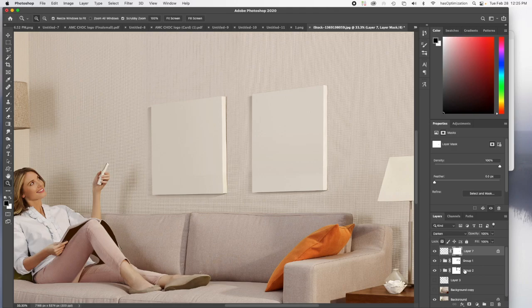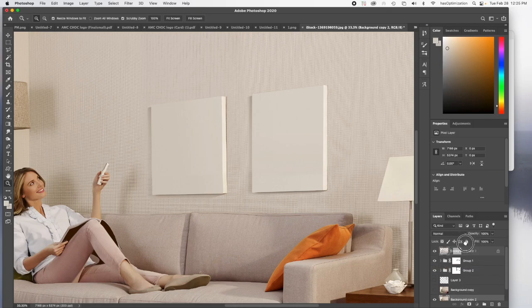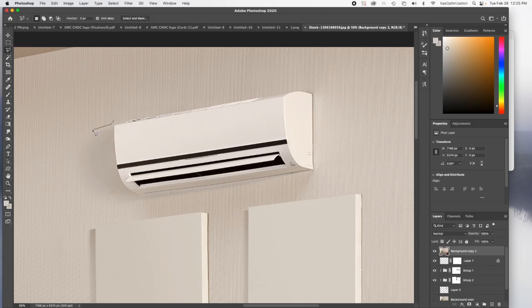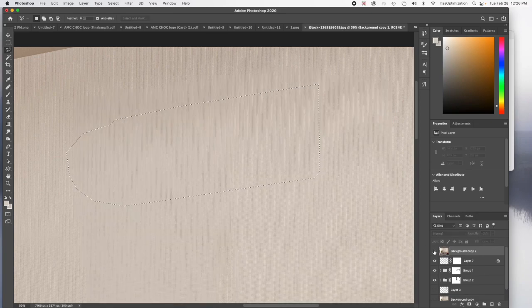So now we need to get the air conditioning unit off the wall. Let's see. So I didn't grab that at the beginning, so I'm going to bring this forward, our original, to the top, and then I'm going to grab the air conditioning unit off of the wall. This looks like it might have been a Photoshop job to begin with. So this has like the shadow that's coming down too, so I'm gonna have to do something with that.